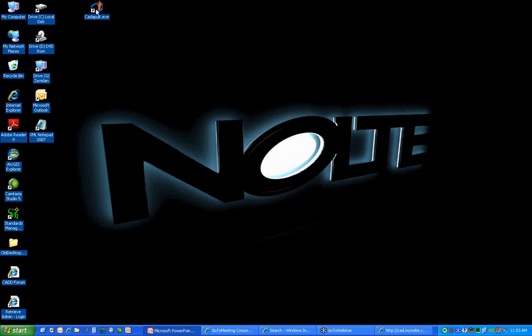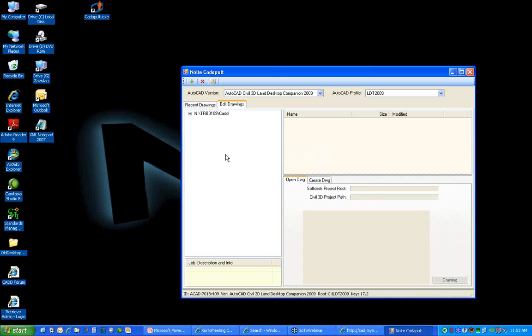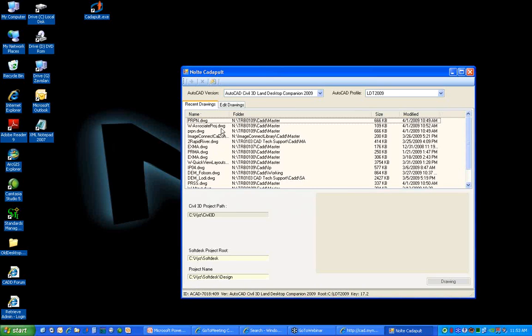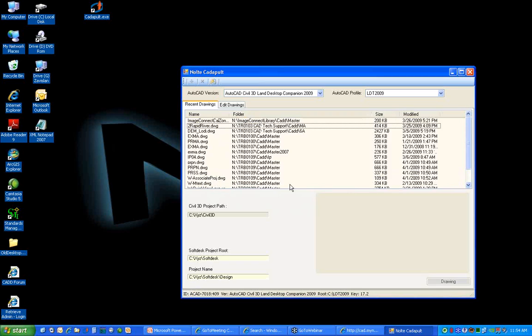A couple other items on Catapult. Let me get back into that, and we'll let your screen catch up with us here. All right. The Recent Drawing tab is a listing of all of the files that you have opened with Catapult. It will not contain any files that you opened with the Open a New Drawing in AutoCAD. Okay. This list, the default is we sort it by date modified, but we can click on any of the headers and change the sort order. You know, if you want to do it by folder, we can modify any of those.